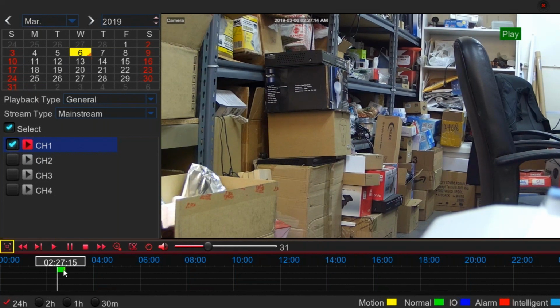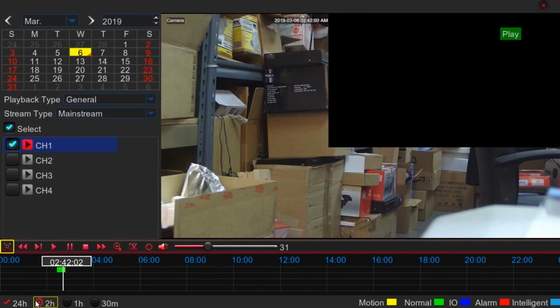On the bottom here, you have your intervals. It's color coded. Yellow is motion. Green is 24/7 recording. You have intelligent triggers, in and out triggers.